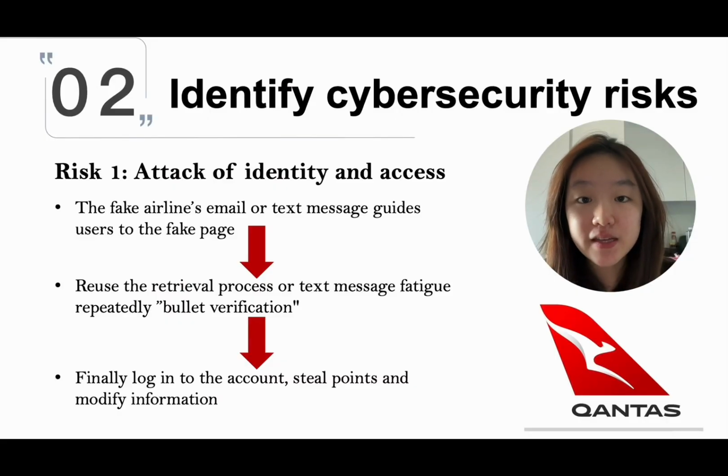Based on the current situation and undisclosed points of ICT above for Qantas, I will clarify four types of potential cybersecurity risk. Risk 1 is the attack on identity and access via customer ATO and employee accounts. Attacks start with brand imitation, email or domain deception, and check-in or points messages funnel users to a phishing page, then leverage work passwords or bypass MFA via account recovery. Outcomes include points theft, profile changes, and so on.